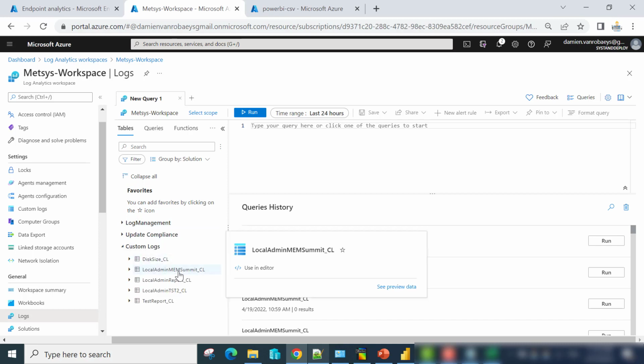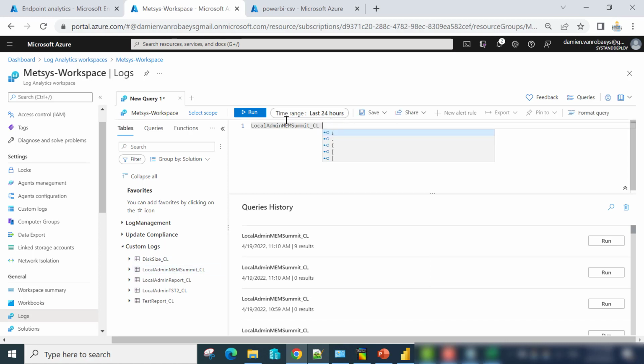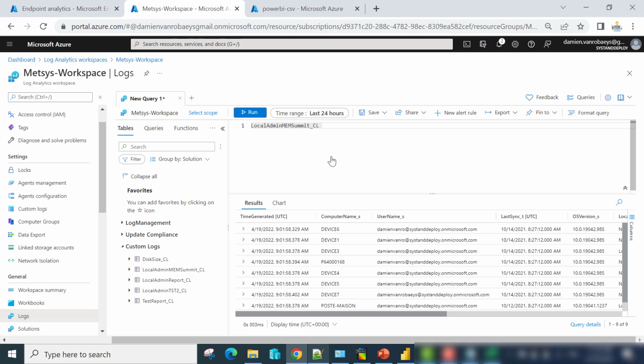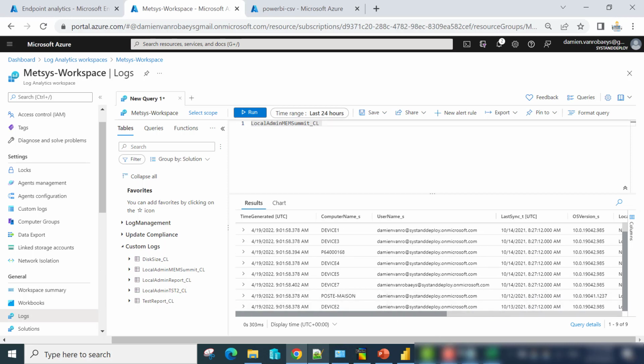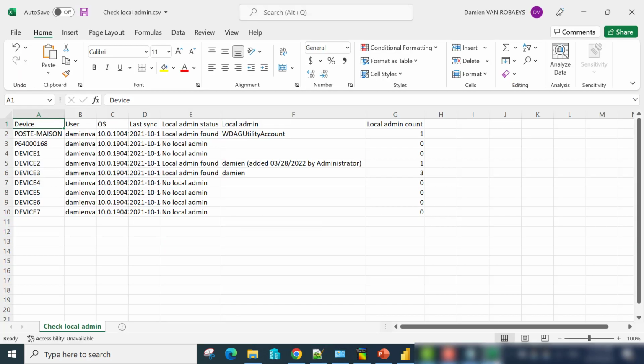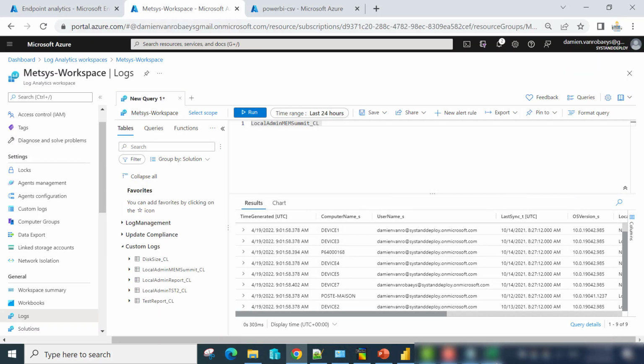There we will go to the local admin MEM submit custom log. There click on Run, and this will list all results from my CSV. This is all data that have been imported from my CSV into my Log Analytics workspace into a custom log.